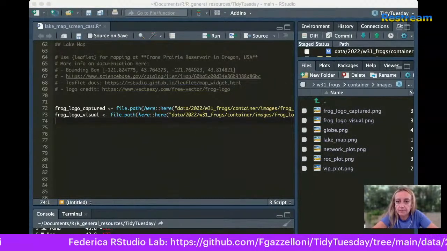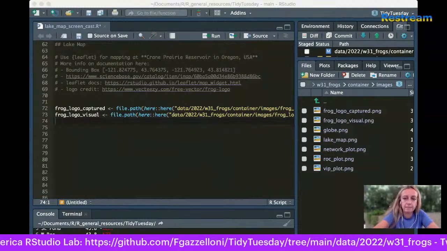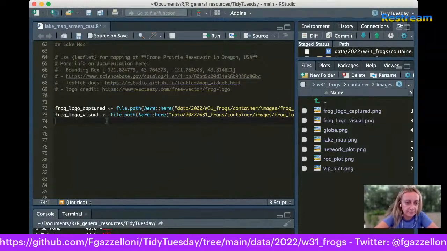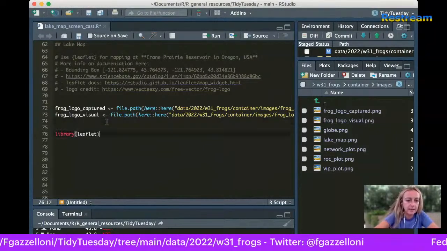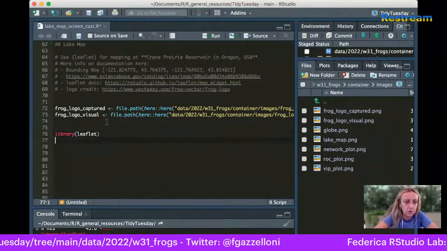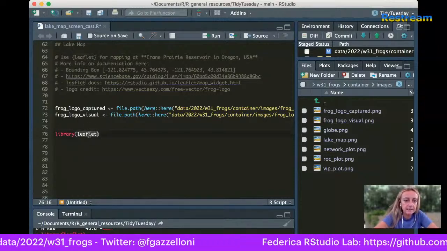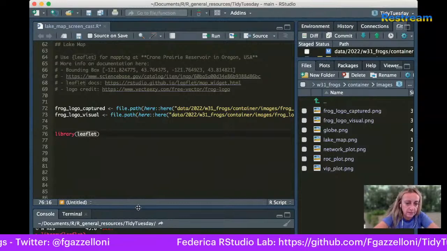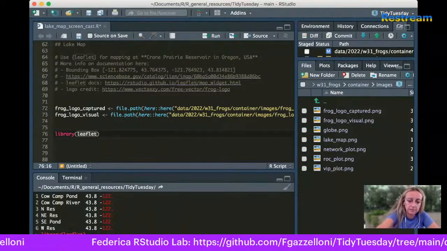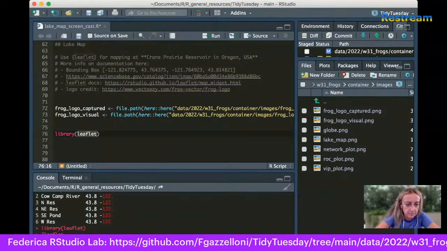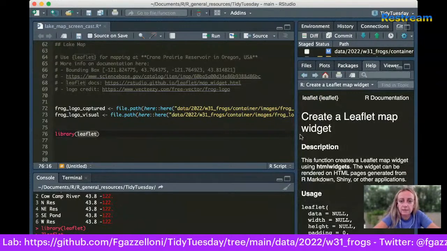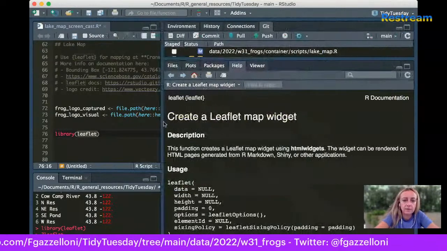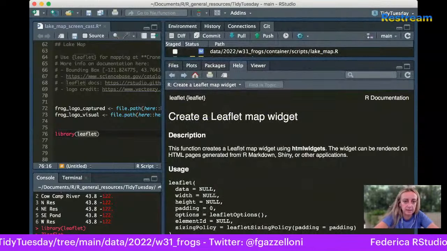So we use the library leaflet, which is quite handy and useful. I load the library, and then just out of curiosity, I show you something about leaflet. How can I start using leaflet?